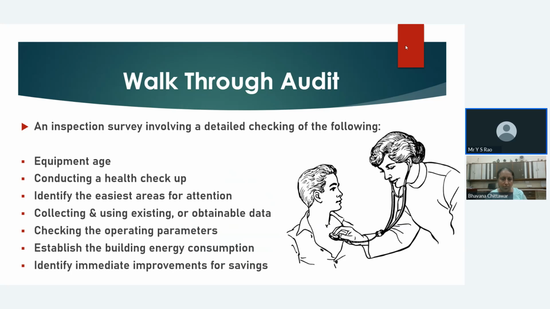All the studies are done at a surface level, involving the collection of various data like the equipment age, examining the operating parameters at various loads and various instants of time, plotting the building energy consumption and the HVAC system energy consumption, etc. Based on the plant room and the system survey, a generalized solution is proposed.